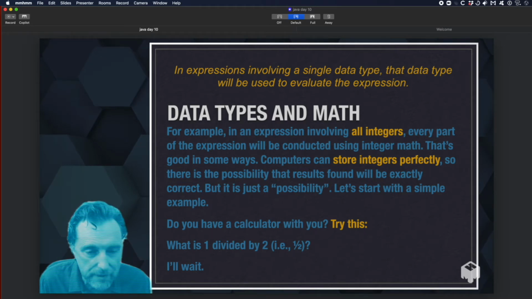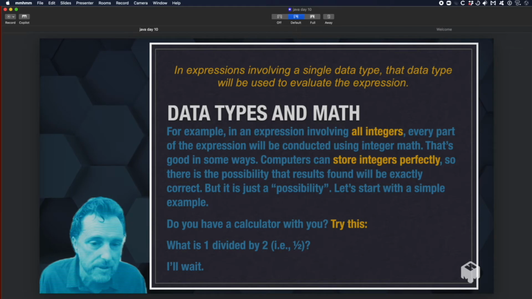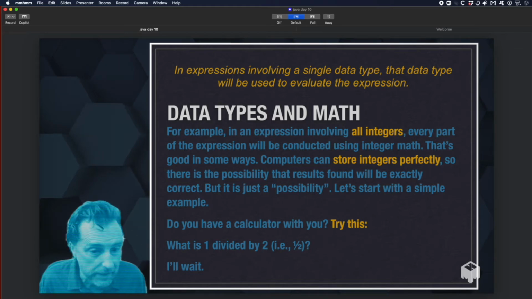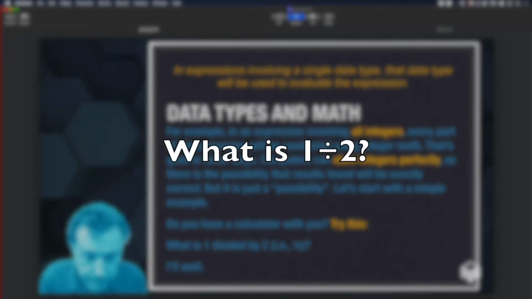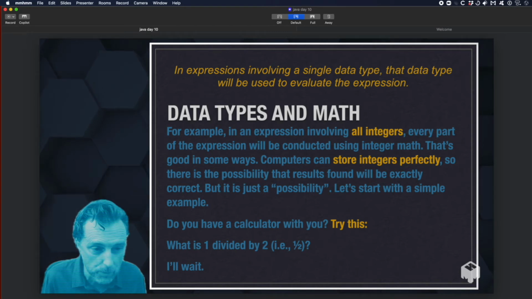If you have a calculator with you, or you can open up the calculator app on your computer, you might want to follow along, but it actually doesn't require that. The math I want you to do, either on a calculator or in your head, is just: what is 1 divided by 2? You might have been expecting something more complex. I do want to wait so that if you're unsure about the result, you get a chance to think about it. Or if you were sure about the result, I'm hoping if I pause long enough, you'll become uncertain. Like there must be something more.